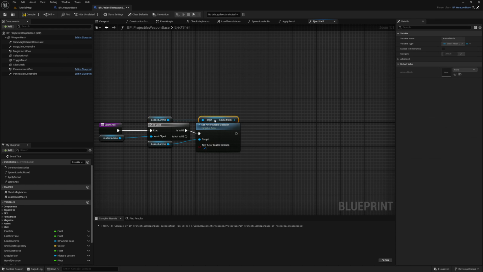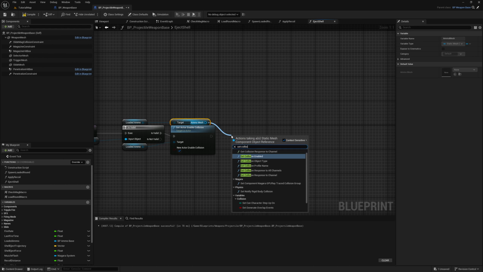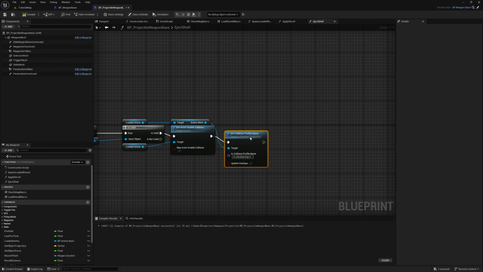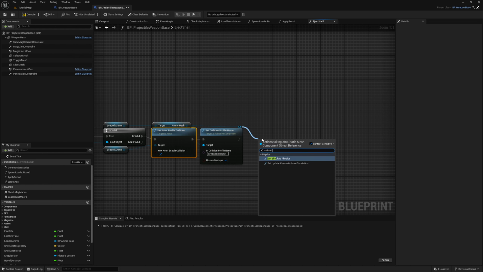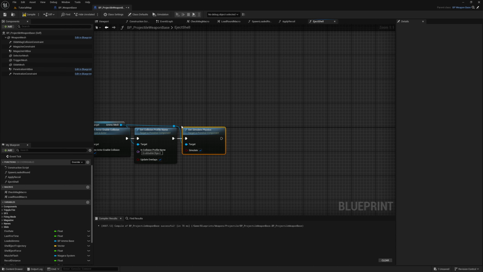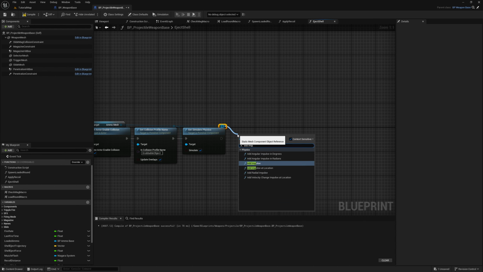Get ammo mesh, and set its collision profile name to grabbable object. Then we also want to set simulate physics to true. And then we want to add an impulse to the ammo mesh. Add impulse.